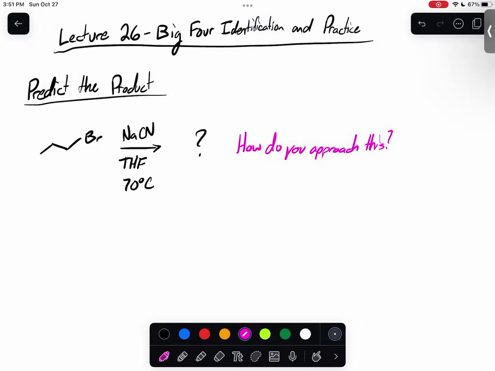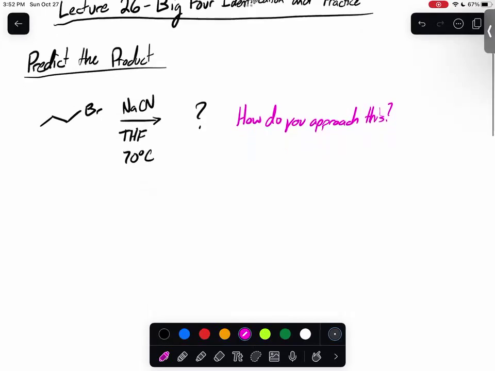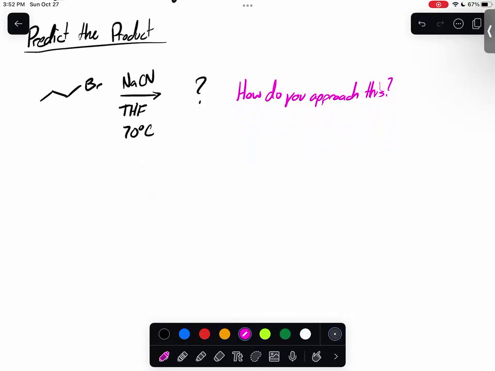The first thing that I have to say about approaching these types of problems is that you need to make sure that you are comfortable with all of the types of reactions we've talked about thus far. So if you're not comfortable with those reactions, please go back and watch some of those lecture videos, do some practice problems. But whenever you feel that you're comfortable with each type of reaction and what they can do, you can move on to doing this. So, if we're given something like this problem here, the first thing that you want to do in order to figure out what the product is, is identify the type of reaction that we're looking at, right? So that is going to be our first step.